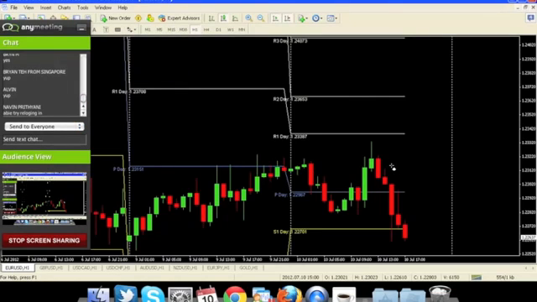Let me show you guys a little technique. I'm going to show you guys how you can actually predict the market. I'm talking about a prediction to a level where you know what's going to happen, not just in the upcoming hour, but in the next 2, 3, 4 hours. You can actually start drawing what the market's going to do.